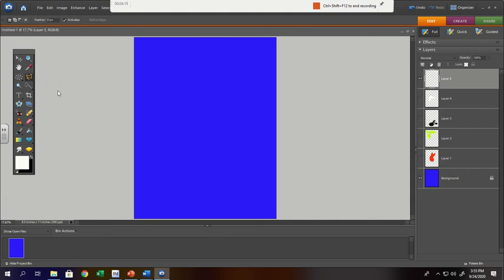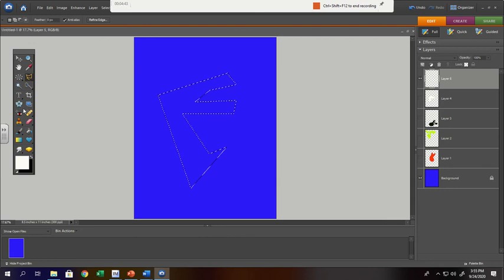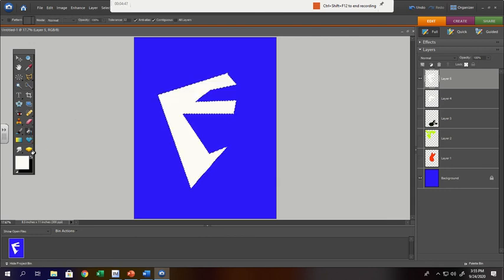If I right click to go to the polygon lasso tool, that's a lasso tool that lets you work with angles. So if I click, it's a point. Any place I click is a point. It doesn't matter where I draw in here, the line will be straight. So I'm not really drawing the lines, I'm just drawing the points. And when I'm done, I can fill them in with a color, a gradient. You can also fill them in with a pattern. So I'll show you that next.